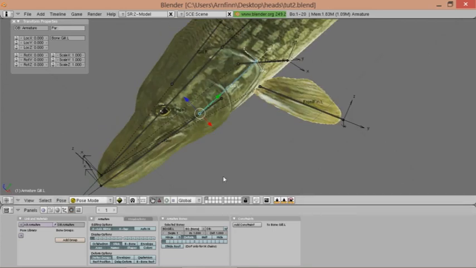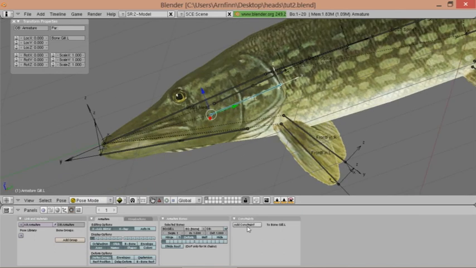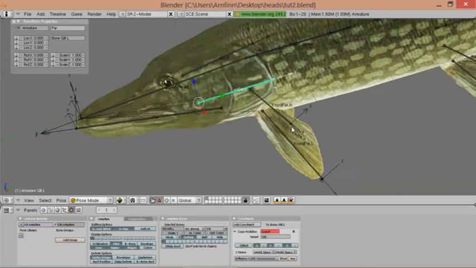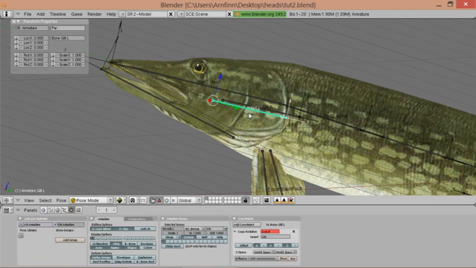So down here in pose mode, you see if we select a bone or a node, we can add constraints, and we do that, and then we get a menu of many different options. The ones that I've used so far are copy rotation and sometimes track to and IK solver. Anything else is not really important for us. Oh yeah, and copy rotation also. For the gills, we need the copy rotation because we want to transfer the rotation from down here up here.